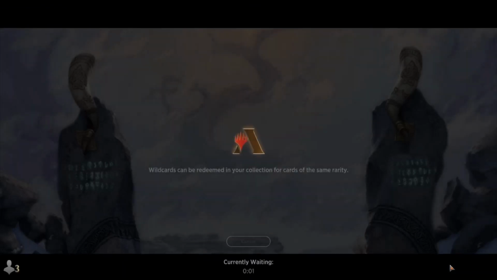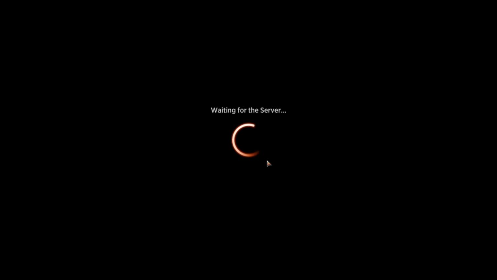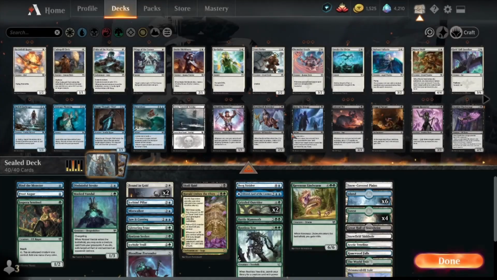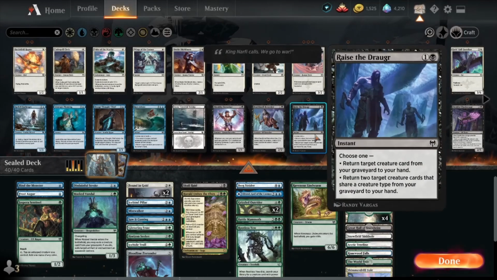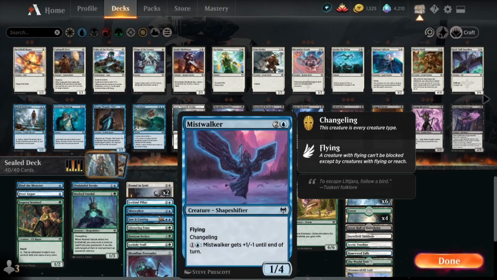Alright, let's go. Oh, actually, hold on a sec. I want to see if I have a Raise the Draugr. I think I want to play it. Oh, come on. I do have a Raise the Draugr. I overlooked this card when I was building the deck. I think it's definitely worth playing.